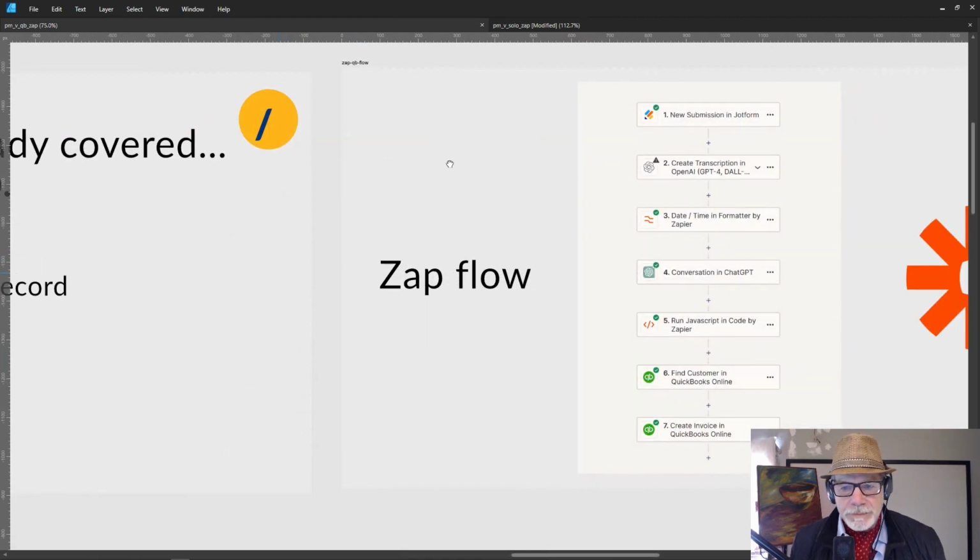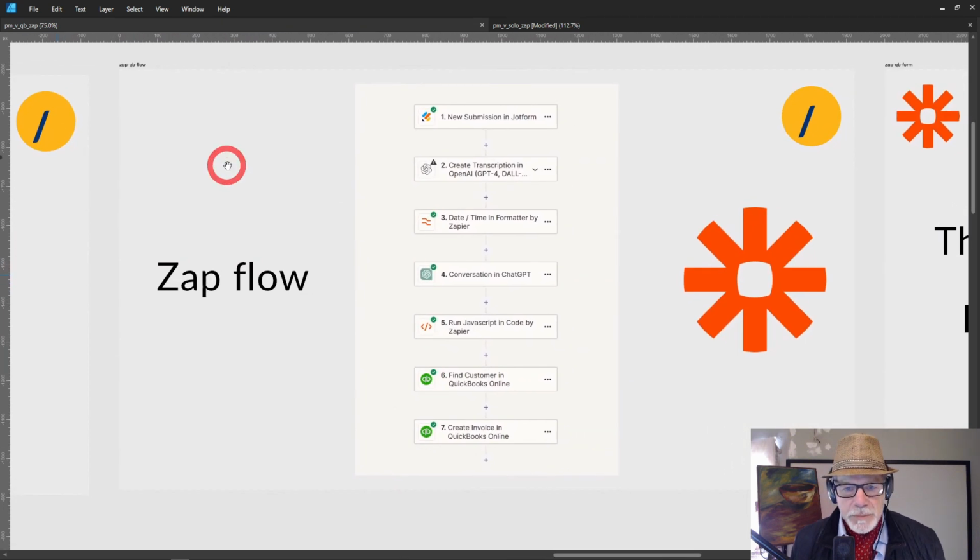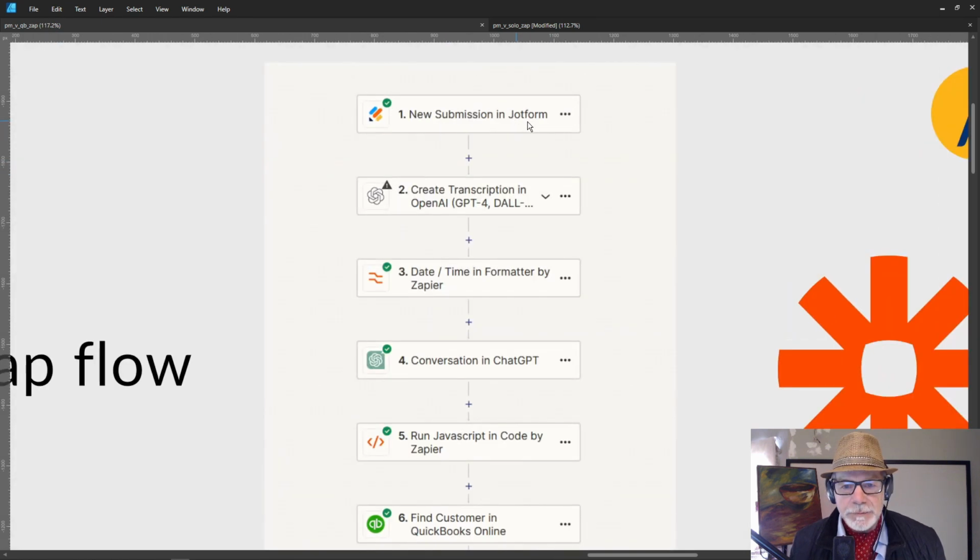So the flow for this particular little tutorial is very similar. New submission from Jotform that goes to OpenAI Whisper. It creates a transcript. We then create a fallback date.